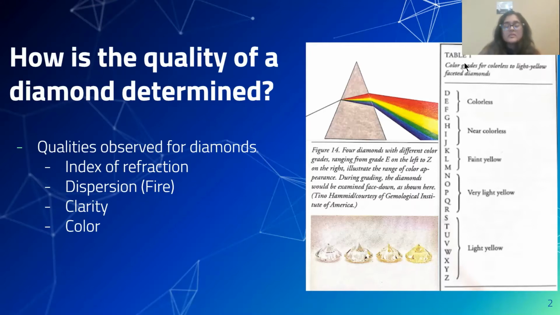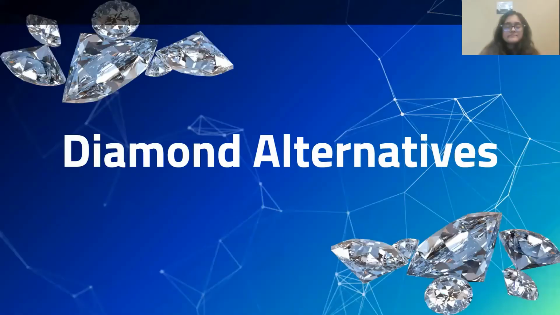Color. Diamonds are ranked from D to Z, as in table number 1 here, with D being colorless and Z being light yellow. A diamond that's closer to D is typically seen as more desirable and will cost more. Further, diamonds can be prized for coming in a variety of colors. These are actually called fancy diamonds, but for the sake of the video, I'm going to be focusing on colorlessness as the desired color. There is also a scale used to grade clarity, where the fewer inclusions there are, the higher grade the diamond is.